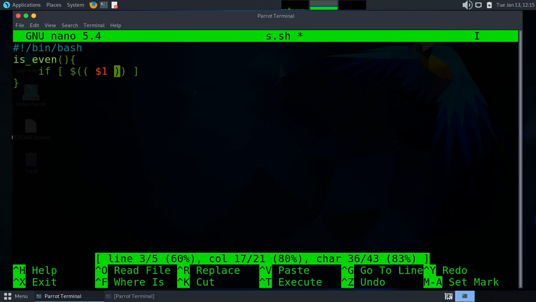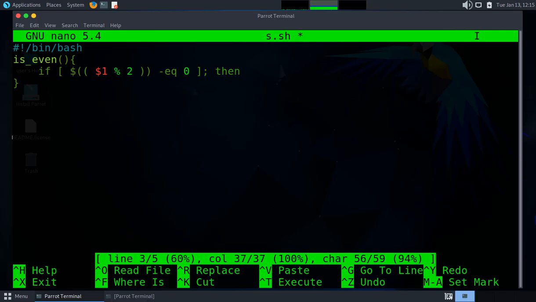We use the modulo sign to get the remainder, and check if it equals 0.